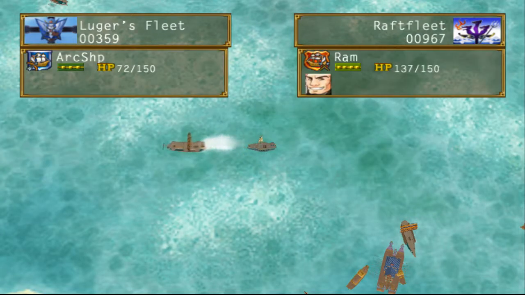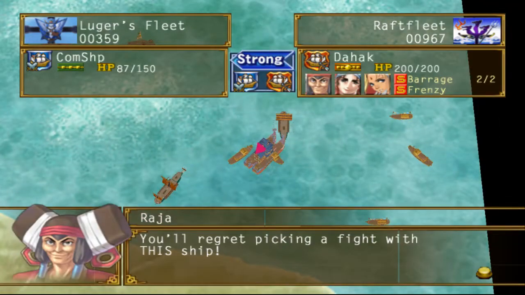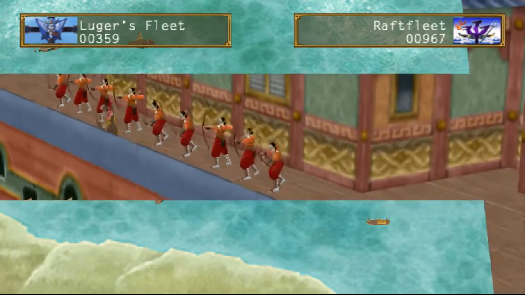Okay, good. That took down over half their crew, so Boz's next hit is going to take them out. Alright, go Dahak, go! Let's see what a 5-star ship can do to this. Should be pretty potent, I would think. It may even take them out entirely.